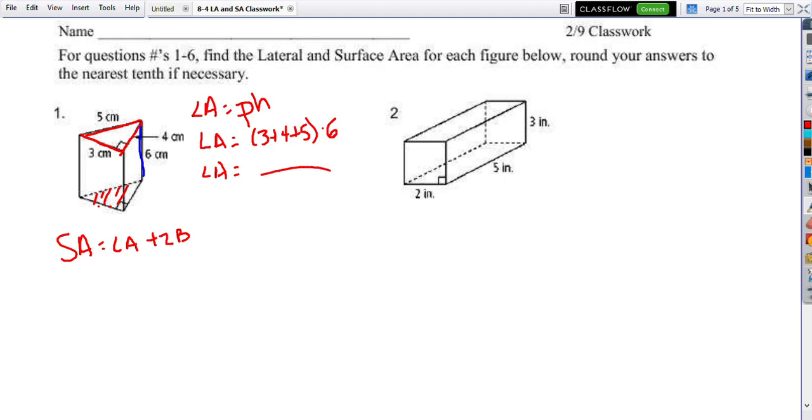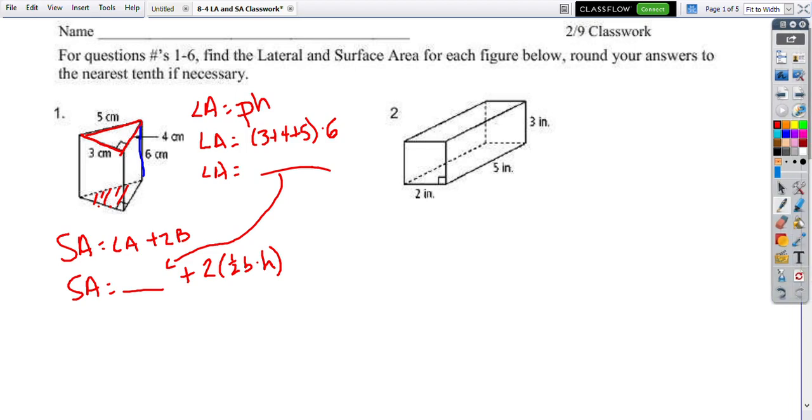So we're going to calculate the surface area, and that's equal to that number we get, so just put that down there for yourself, plus 2 times, and this base, right, is a triangle, so the area is 1/2 the base of the triangle times the height of the triangle. So don't be caught up in those h's, don't remember what they mean. So really this 2.5 is going to cancel out.